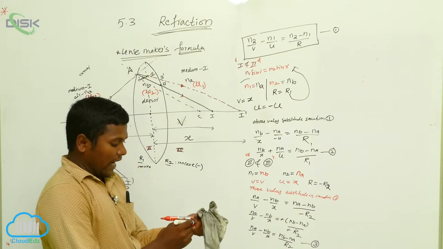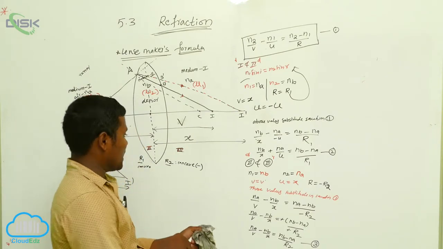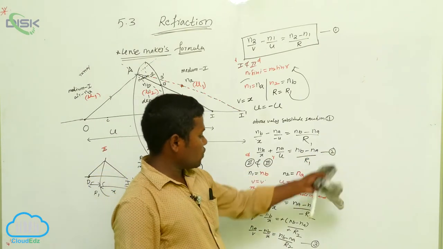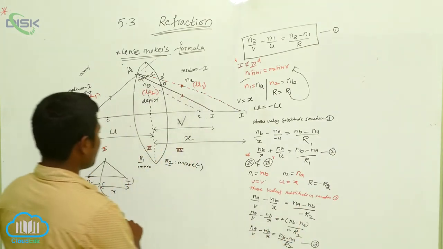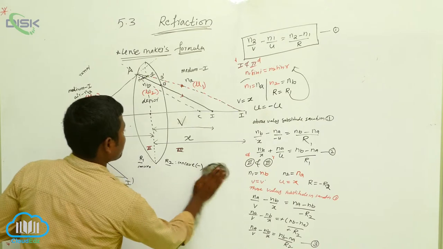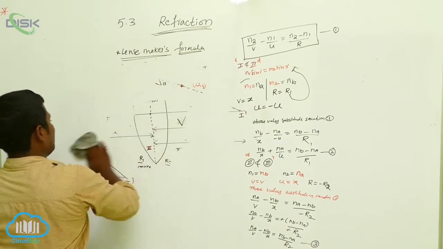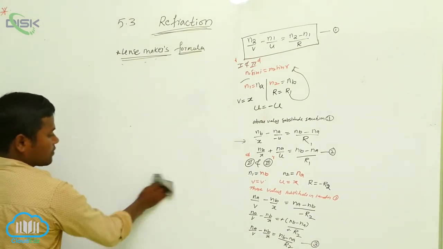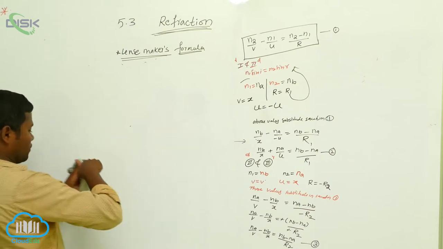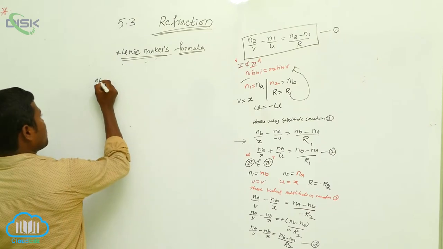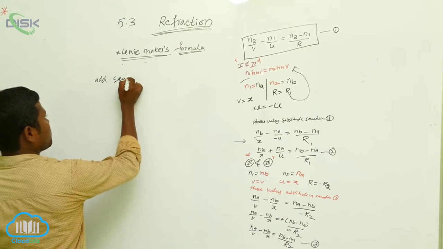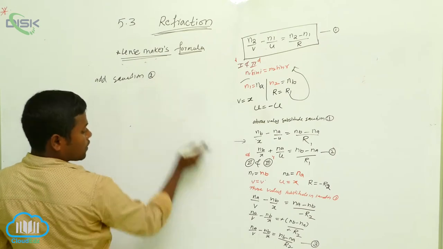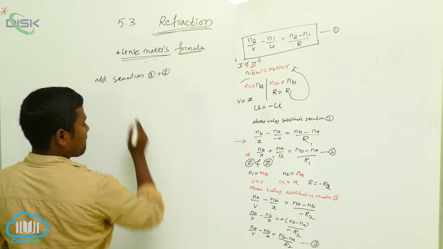Now, if you add simply, then we can get our answer. Okay, which equations do you have to add? See, where is the relation between equation 2 and equation 3? Shall I rub this diagram? Okay. Okay, add equation 1 and 2. Add equation 2 plus 3. Okay, 2, how much is there?